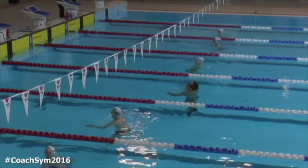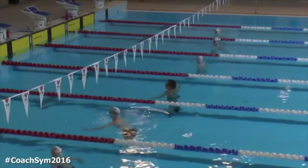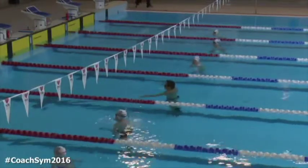Okay, we're going to go for 20 seconds with this. Okay, and I'm going to count to 20, so I'll try and count really slowly for AJ, okay? Right, 2, 1, up we go. Arms by your side. And let's think about where we are in the lane. And remember, this is kicking from the sternum and from the chest.